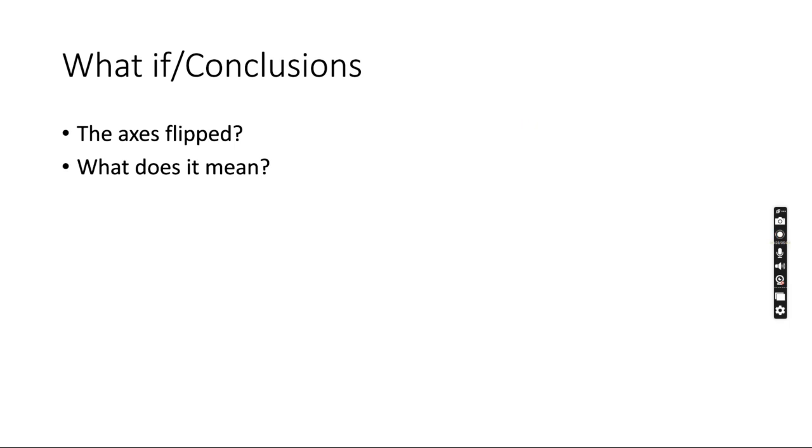So what if the axes were flipped? Well, if the axes were flipped, the magnitude of the speed is going to be the same, because it is going to be the same distance traveled over the same time. The only difference is it's a vector, so it would have been in the positive direction if the axes were flipped. Our object would have been displaced the same magnitude but in a positive direction, and the computed data would still have a larger displacement, larger net speed, larger net displacement.